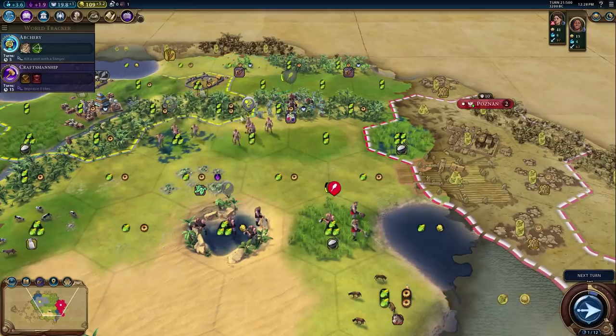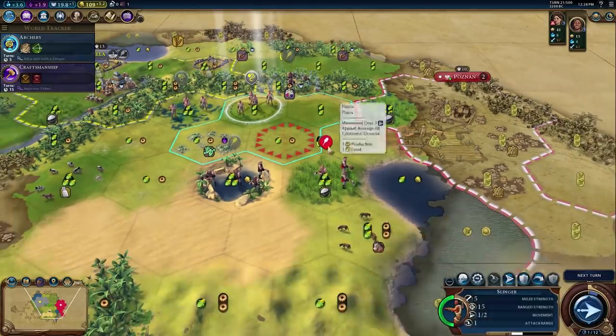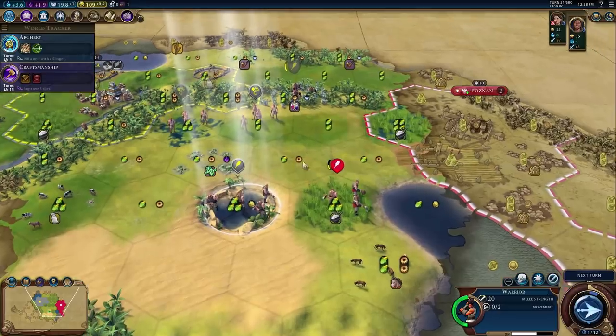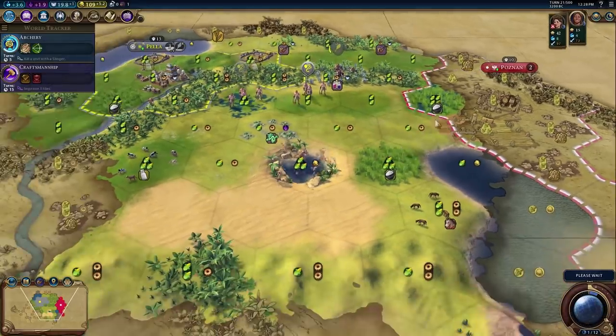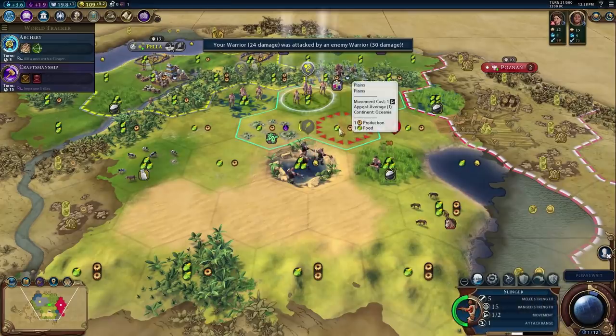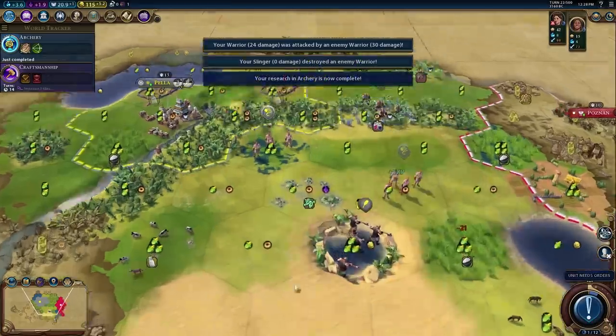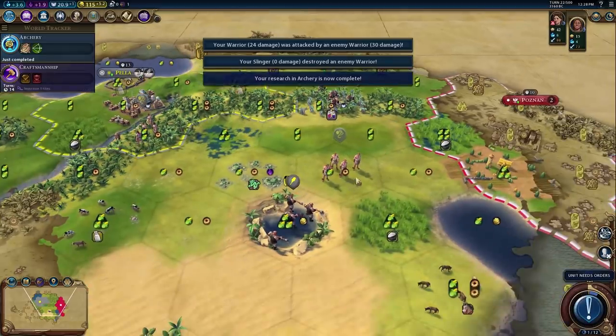You heal up. You go here. You are now... yeah, you can't attack because we got area control here going. Now, a little worried about this. That should be fine. And then we can get the kill here. We lost one turn. That's okay. All right. Beautiful. Okay, you go back here, and let's get some archers going.